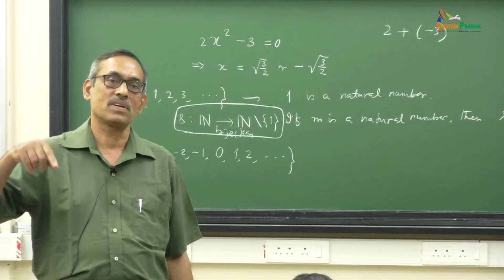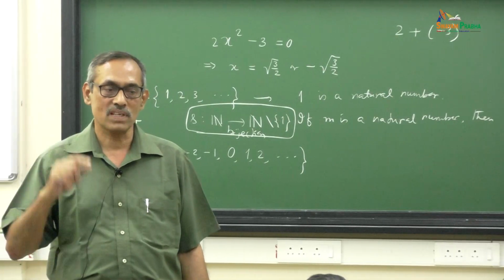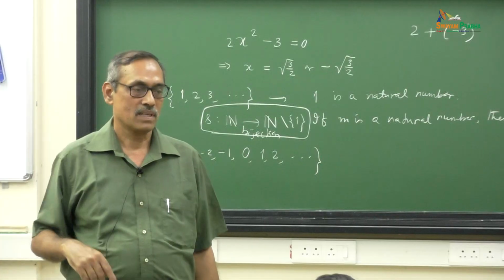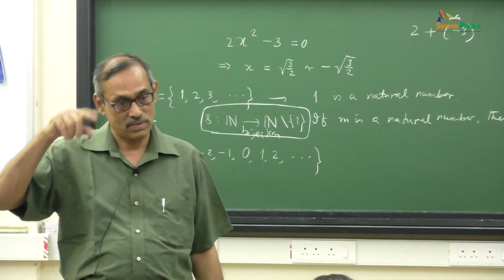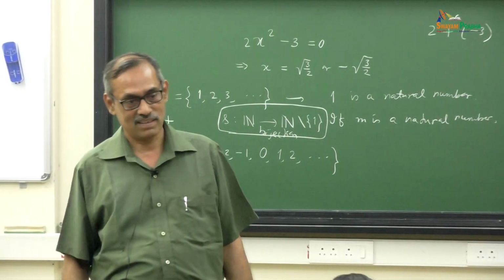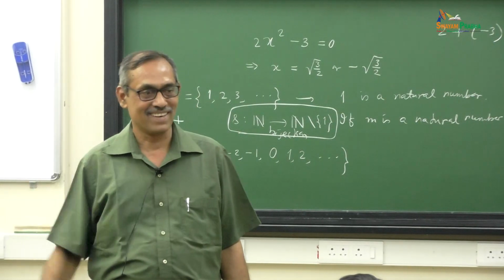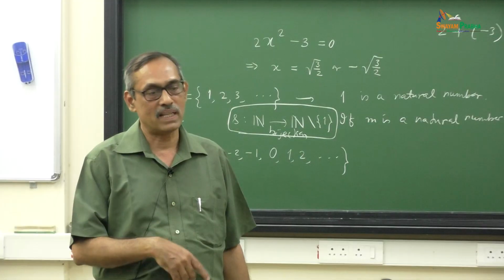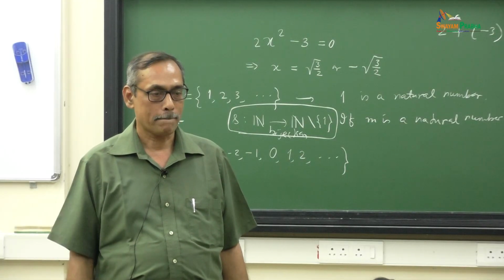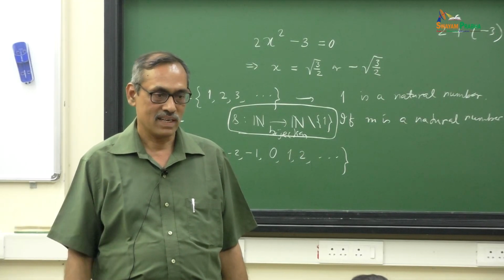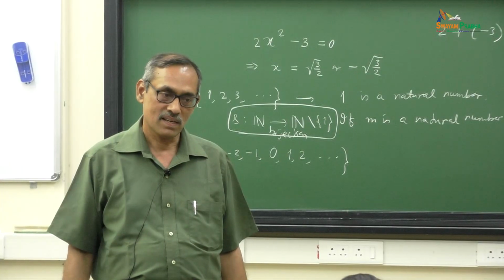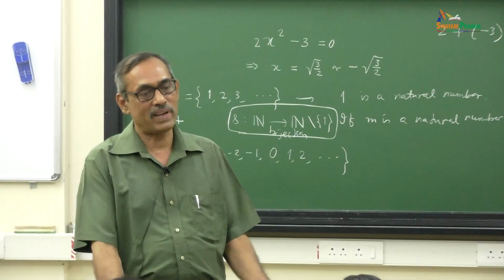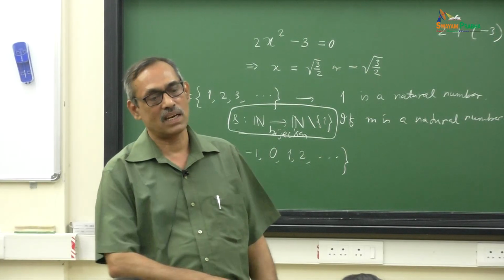Suppose you are defining a function t. T is a function. Now t of 1 equal to 5. What is 5? That is 4 times s of 1. But s and t are different now. So it can happen that t of 1 equal to 5. Okay, that's all right. But this is a different bijection. So I don't have natural numbers before it. I don't have s. Now with t I will start.